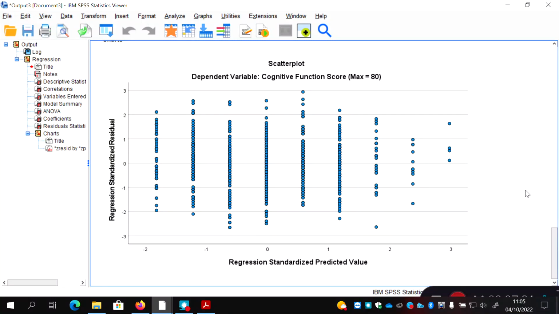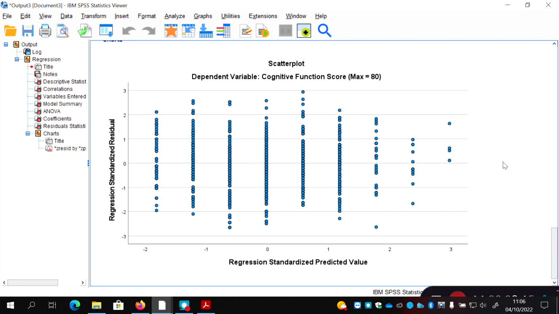If all the points were above the line, or all the points were below the line, or a lot of them were above it, we'd be able to see some deviation from a linear relationship, possibly, or maybe some sort of weird pattern that tells us the relationship's not linear. For example, the lower predicted value scores were above the line, but in the middle they were below it. Maybe we've got some U-shaped pattern going on, and that's going to tell us that we've not got a linear relationship. It looks like we do in this case. They're pretty fairly evenly spread out above and below that y equals 0 reference line.